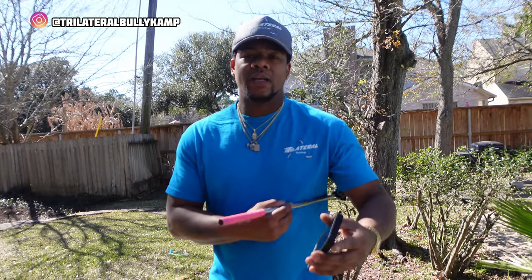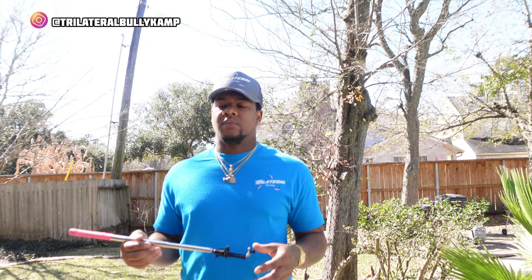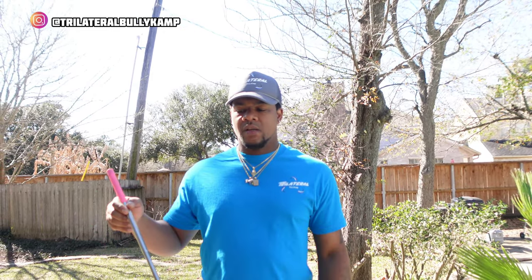Basically, that's how you do it. That's how you get the best quality pics for your Instagram, for customers asking for more pics. You might be busy, you might not have time to sit outside for 2-3 hours taking 300 pics. This is the fastest method. All you need is about 2 or 3 minutes of footage from your dog.